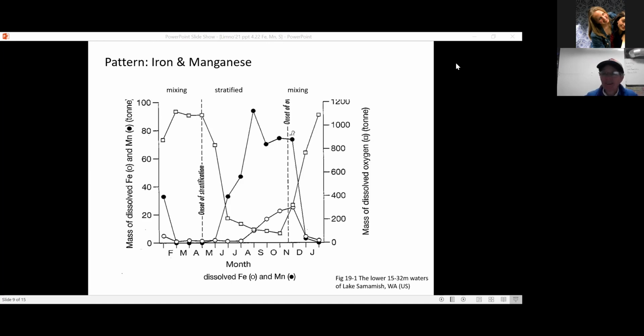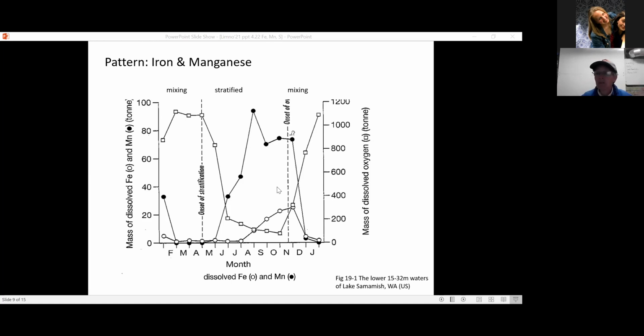All right, I got a couple of correct answers here. This is a monomictic lake. Well, actually, it's not quite correct, but you're close. It's a monomictic lake. It's stratified in the summer and it's mixing the rest of the year. It's not dimictic because there's no ice cover. When you've got ice cover in the winter, it separates the fall mixing from the spring mixing. And there's no separation here. There's no ice. There's no interruption to the mixing. It just mixes in December, January, February, March, April.